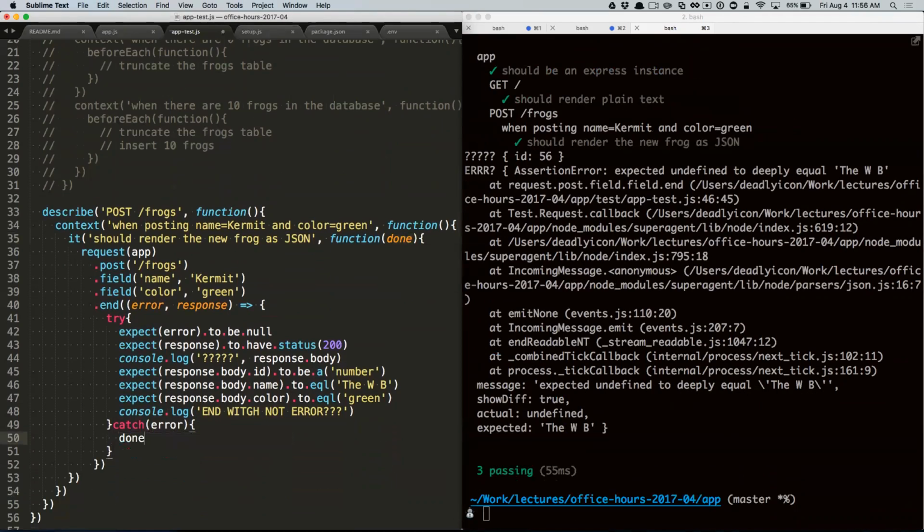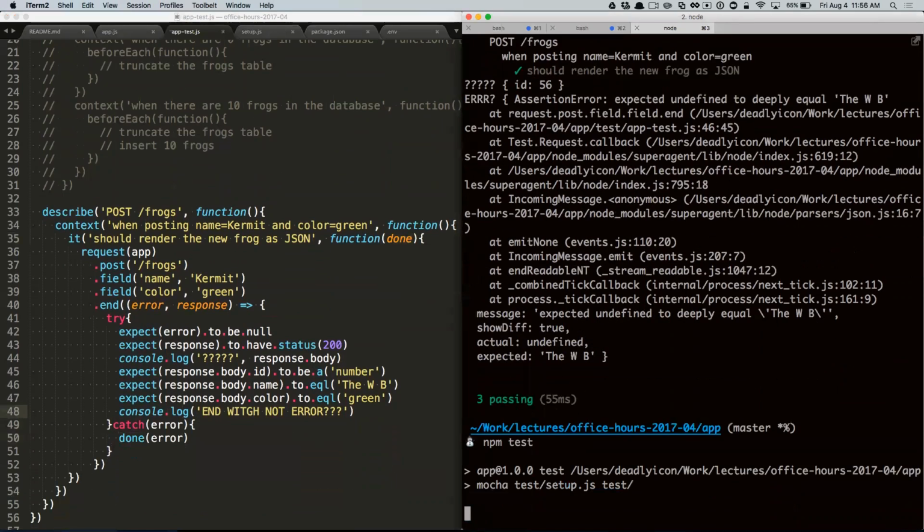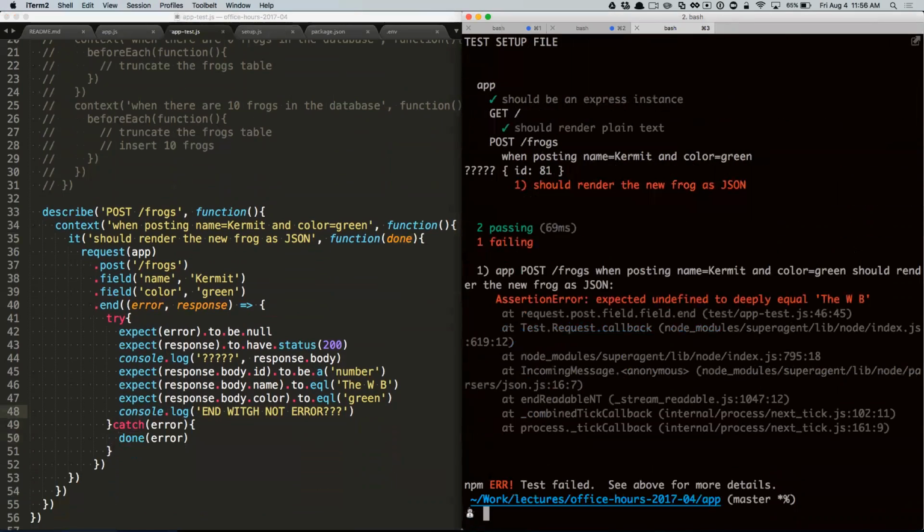So if there's an error, we're going to call done with that error, and then this should make our test fail. Great. I don't know why we need to do this with try HTTP. Having to do with deeply equal, doesn't it have an assertion that says deeply equal?